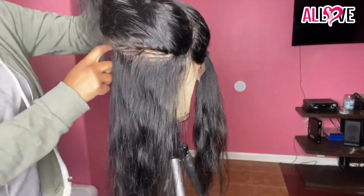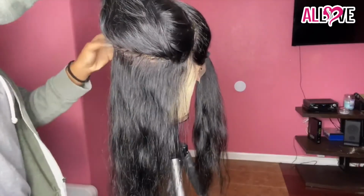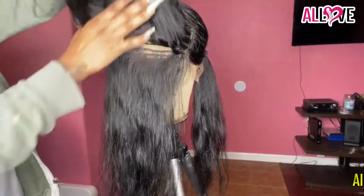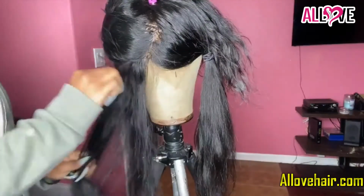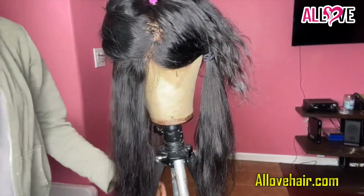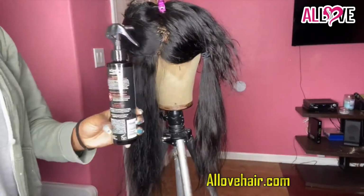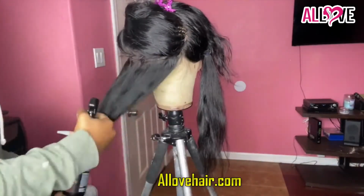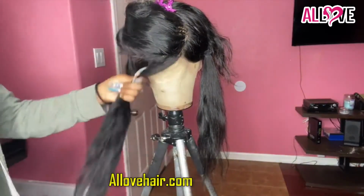So once again, I'm just sectioning off the hair. Same thing I did when dyeing it, going 3 tracks by 3 tracks. That way I get every part of this hair bone straight. So using my Sleek It spray, I just spray the hair just a little bit. You don't want to spray it too much or the hair is going to be really damp. But this spray is really good when it comes to getting your hair bone straight and keeping it shiny. I love that spray. I love L'Oreal products overall.